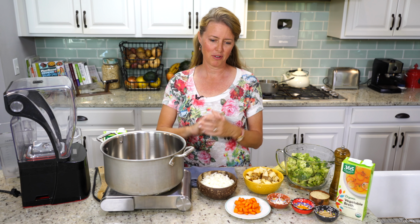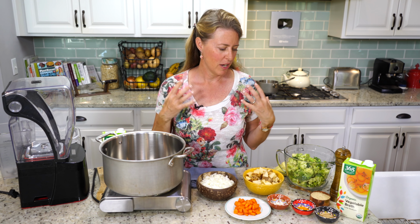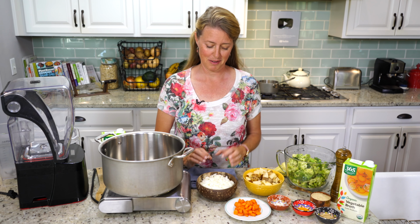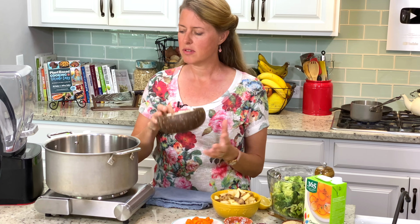So this is great for all of you out there that are either switching to a plant-based diet, or you're trying to watch your weight, or lose some weight on a plant-based diet. This is a perfect recipe. So we're just going to jump right in. We're going to get our onions sauteing first.